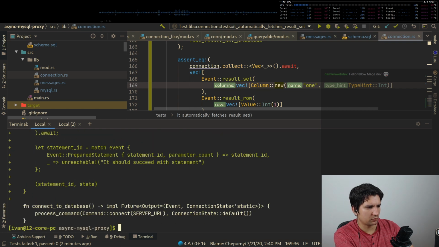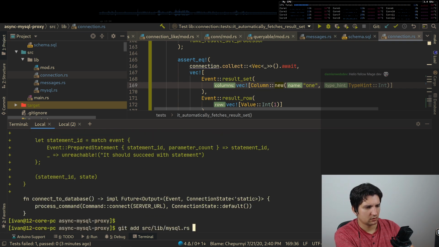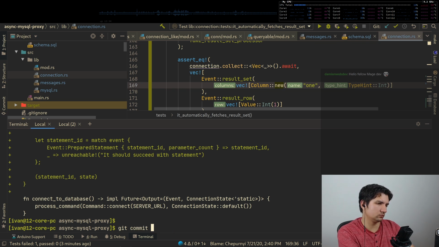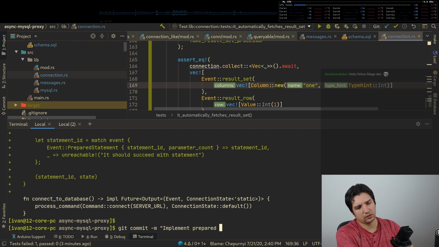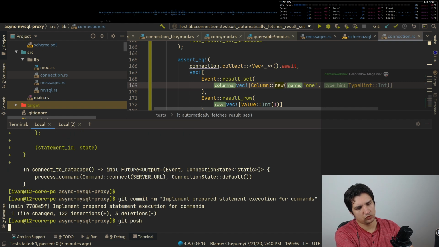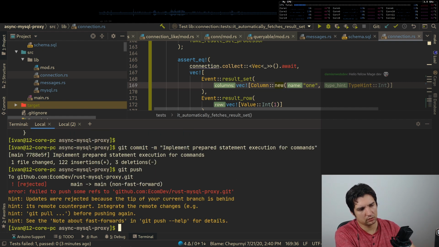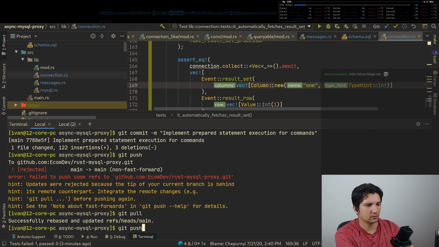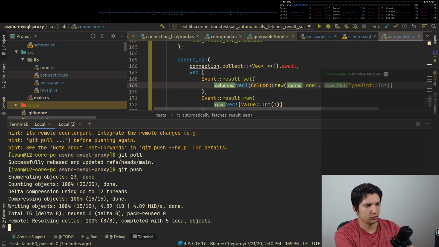Okay, so this is a prepared statements test. Implement unprepared statement execution for commands. Git push, and yeah, I need to pull first, and now let's git push.